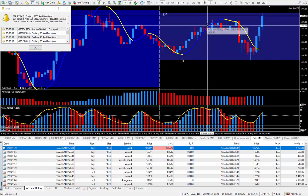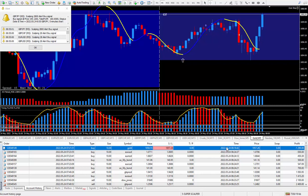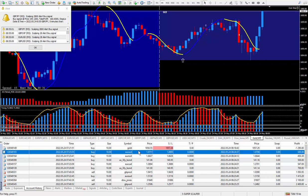So on gold, which pays $10, this should be around, well, that's exactly it right there. 129. So 12.9, that would be correct. Keep that in mind. Let's just go with 12. It's close enough. That's a negative 12 pips, ticks I lost. So it's a negative $1,290. Okay, moving on to the next trade, Euro Dollar.